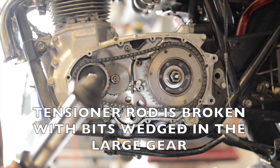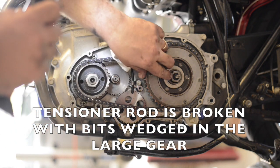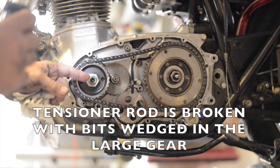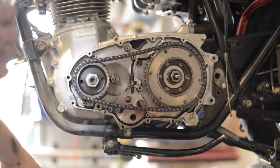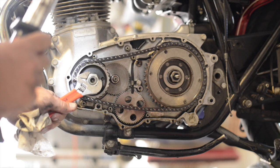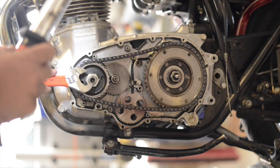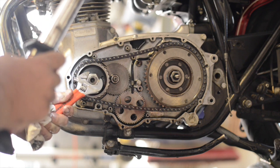The oil pump, everything looks really clean on the inside. The trick to all this is obviously the transmission moves, so that's not my problem. This right here going into the engine — the crankshaft — I'm just going to give it a quick twist with this crescent wrench, and surprisingly, this rotates. So the engine itself is not frozen as I originally thought.